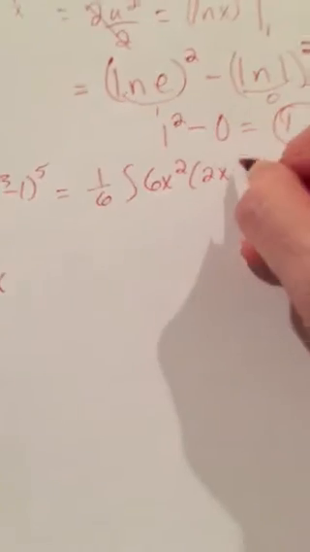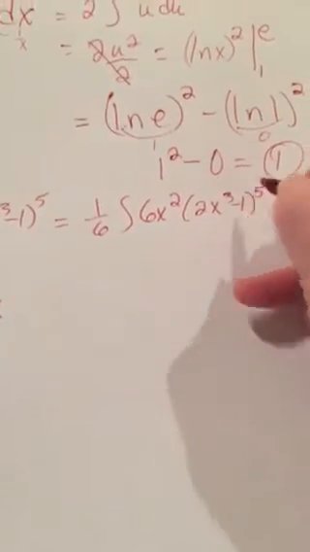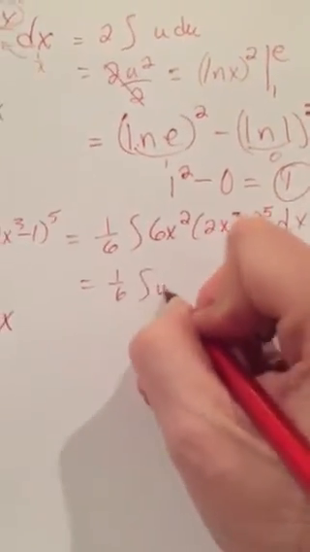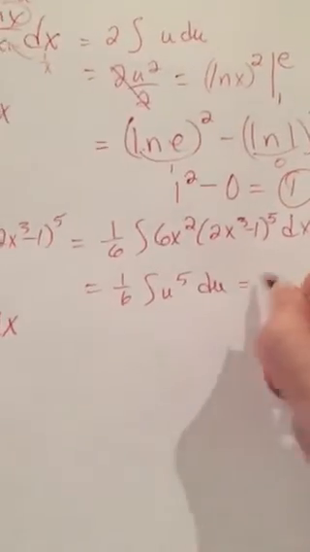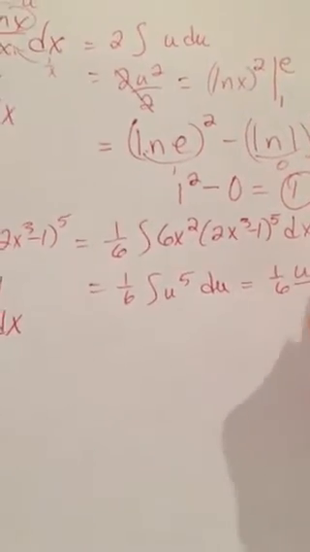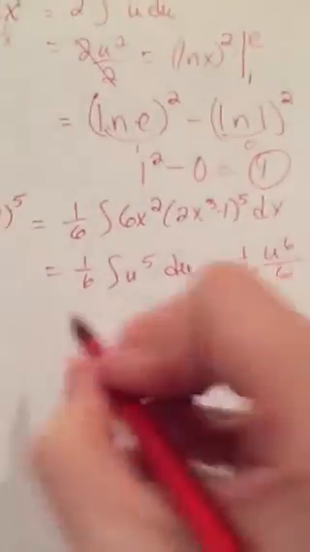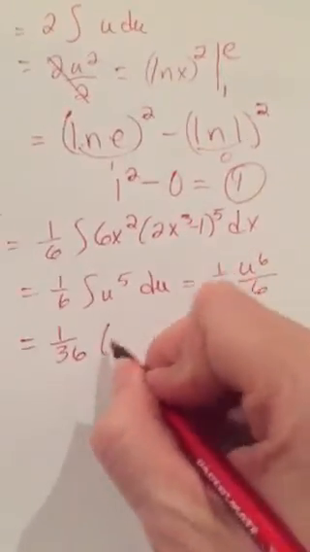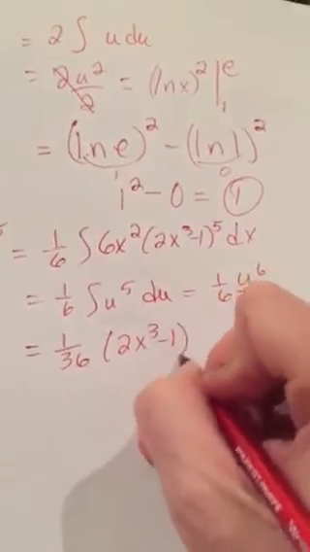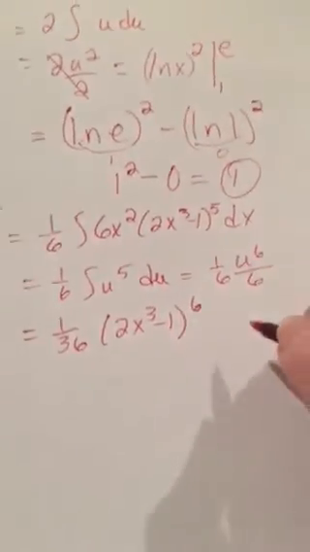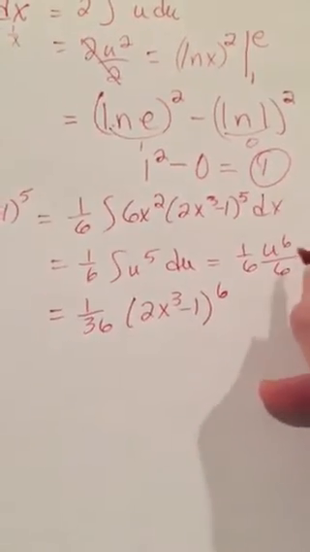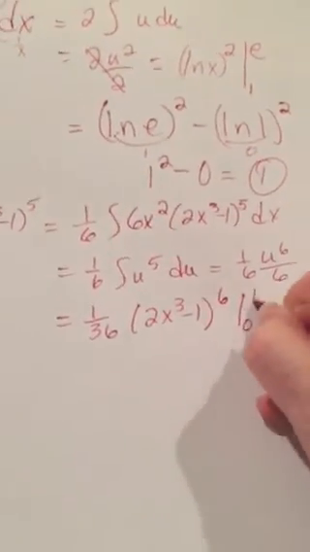It's very important that before you go to plug in, you have exactly u and du. If you don't, it's not going to work out right. So then I can plug in u to the 5th, take the antiderivative, so u to the 6th over 6, and plug back in. Now don't forget, while this is a definite integral and we're going to be plugging in 0 and 1, we have to plug those into x's. Those are x numbers. They're not u numbers. You can't plug them in up here. If you do, it's going to be wrong.